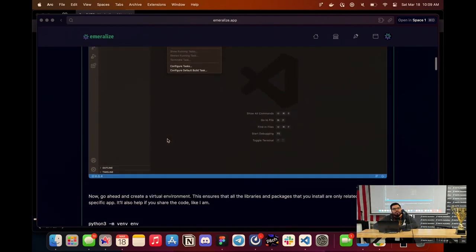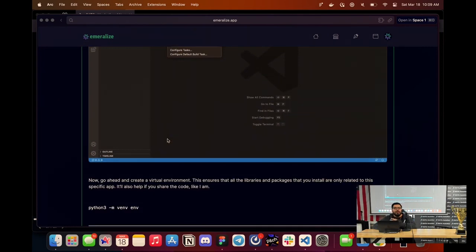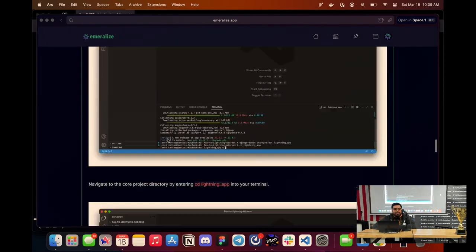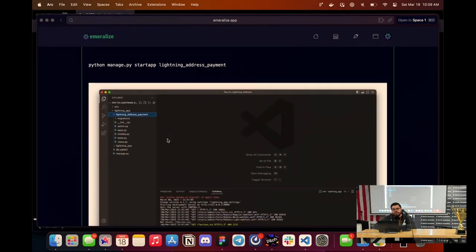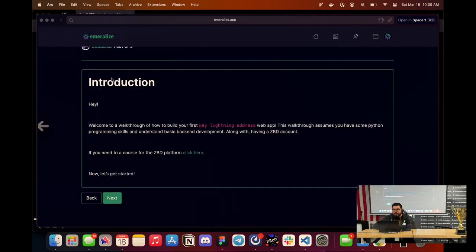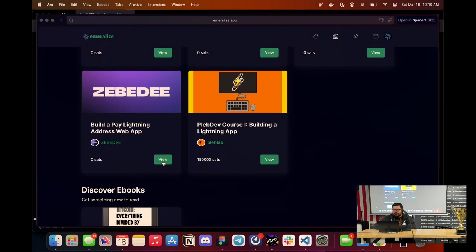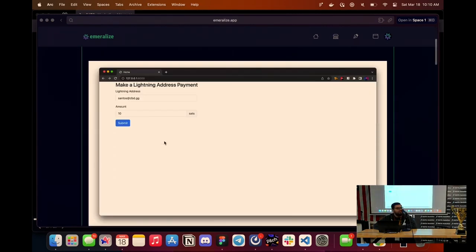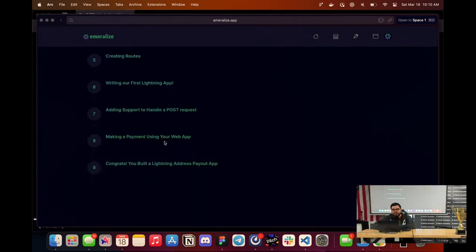So even if you're not familiar with Python, you know another programming language, you could still get started writing code and shipping an application by the end of the hackathon and use Lightning. Ultimately, what you get is this little bootstrap looking application, works in mobile too, where you can add a Lightning address, enter an amount, and fire a payment. And it does that all programmatically.